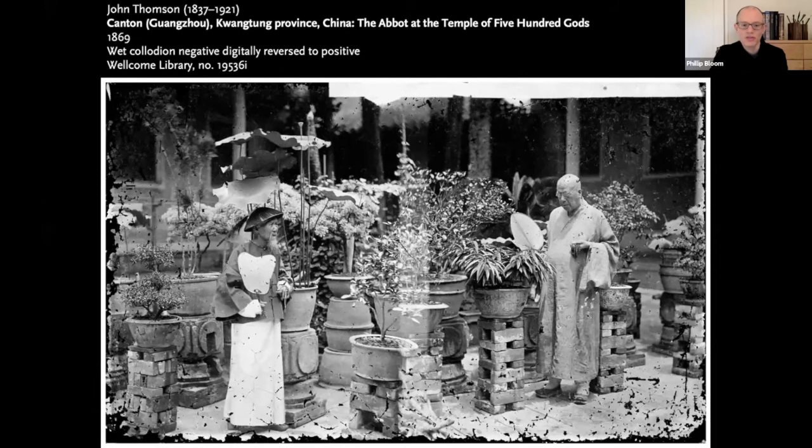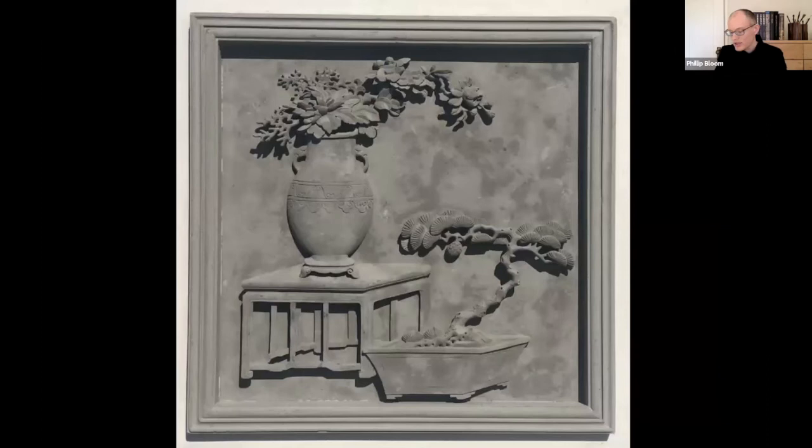There are a number of accounts in garden magazines in the US and England in the early 19th century about how to grow plants like this. They're often presented in a very xenophobic and kind of racist way, as though these plants are affronts to God. But nevertheless, they do describe how the plants were created horticulturally. And yet, it's really not until the later part of the 19th century, through interaction with Japan, that this art form becomes vital in the US and in Europe. So ultimately, this second tile is really meant to allude to this complex interaction between China and Japan, and ultimately the United States, that led to the popularization of container gardens around the world.